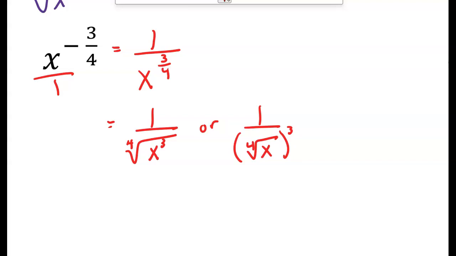Yes, sir. When we give an answer, should we rationalize the denominator? No, you do not have to right now. Right now, I'm just asking you to convert forms. I'm not asking you to simplify. You are correct. Simplifying would have to come into play otherwise.